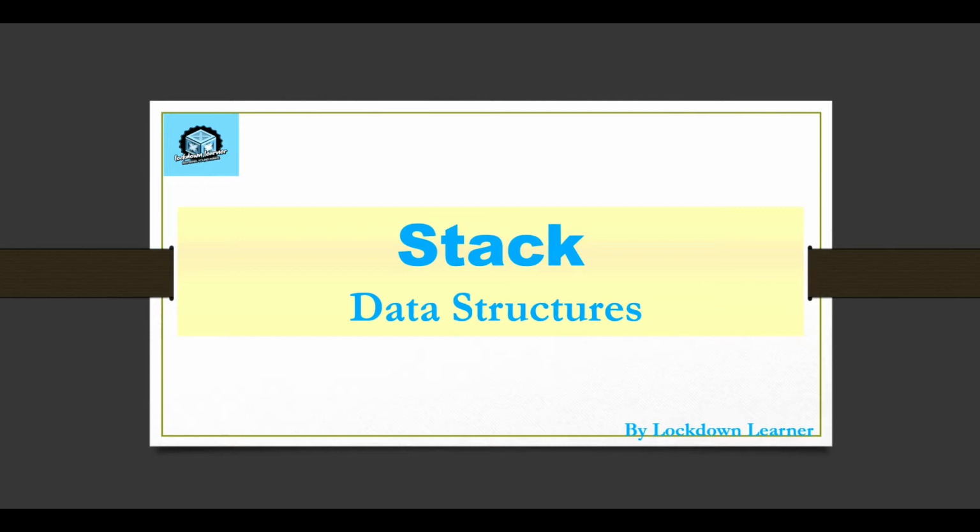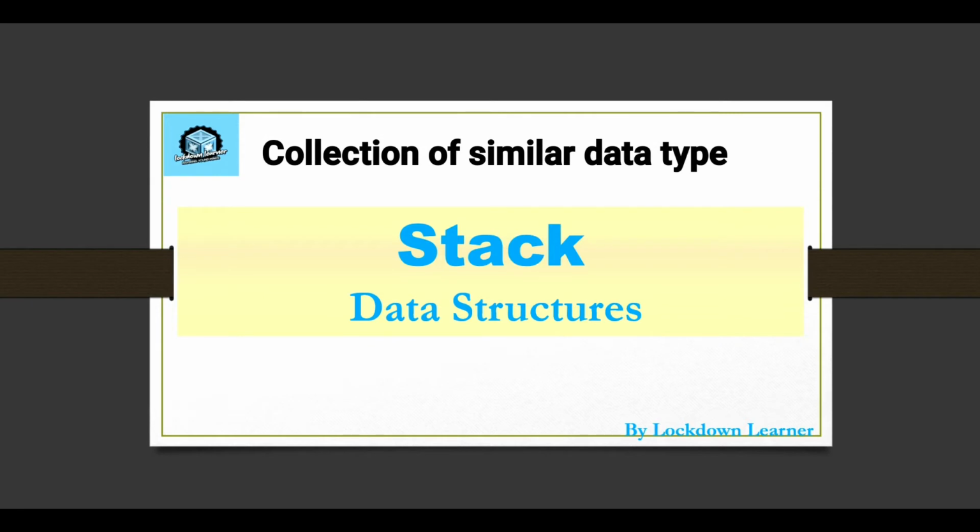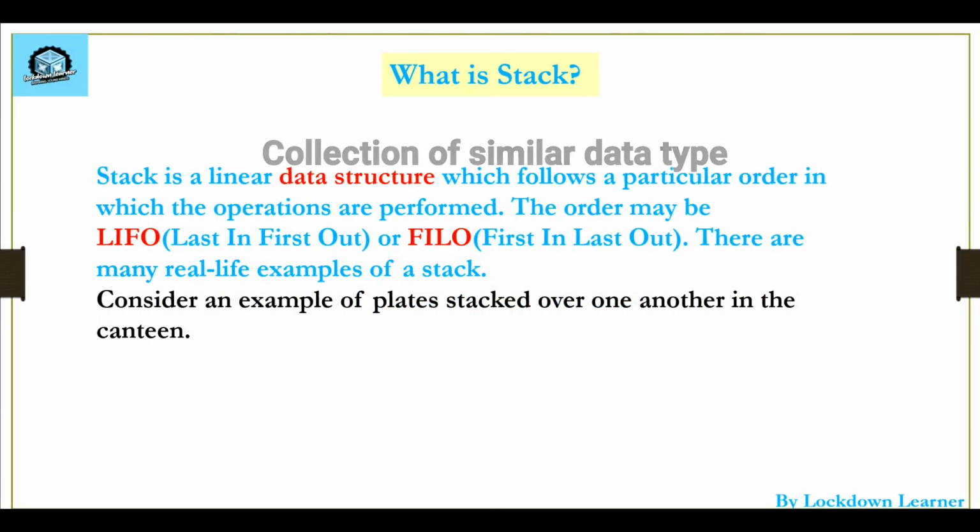Today's topic is stack in data structure. Earlier we have discussed what is data structure, why we need data structure, and about algorithm and time complexity. Now we are going to discuss stack. Stack is basically a collection of similar data type. It is the same as an array, you can say, and we basically implement stack using array and linked list.